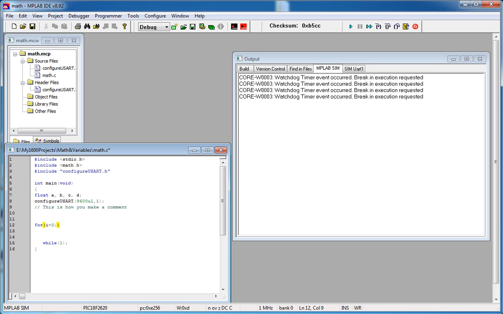Then there's the go as long as it's less than 100, and we want I to increase by 1 each time. And then we open bracket and close bracket. You'll notice that the second bracket appeared automatically once I opened the bracket because of one of the settings I have. So this is the basic structure here.